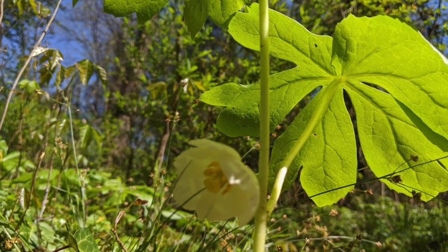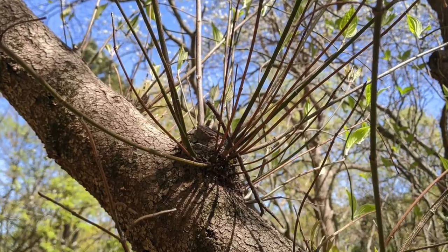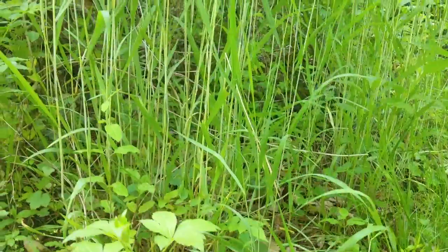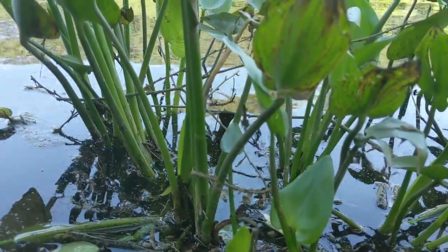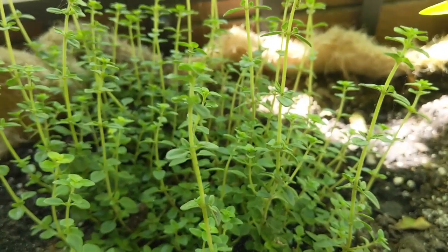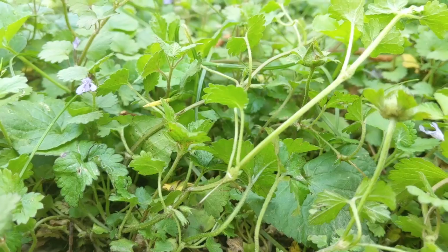Even if you can't see them, sometimes they're underground, sometimes they're just small. We're going to look at a bunch of different kinds. No matter what they look like, stems all have the same jobs: to send food from the leaves to the roots and send nutrients from the roots to the leaves.